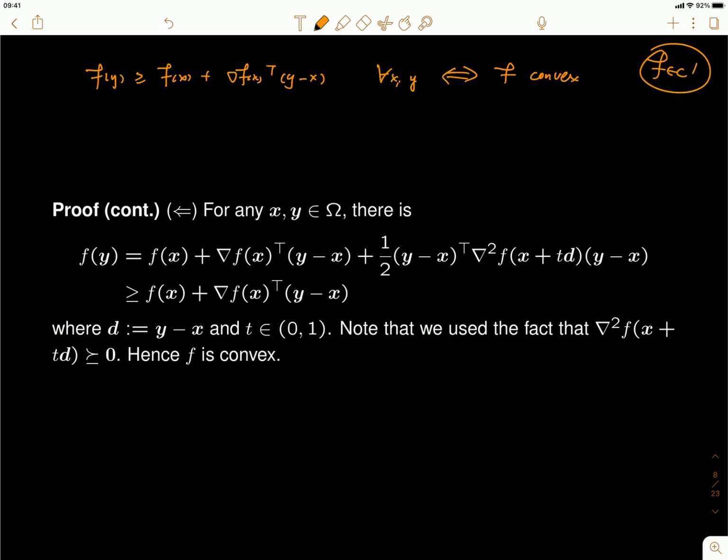Now let's see if we can get the result. Let's again use the first equality. We know this always holds, and because this is positive semi-definite, this quantity will be greater than or equal to 0, and that implies this second line. Since I have the sum of this term and a non-negative term, that must be bigger than or equal to the first term. So we show that for any y, this is bigger than that. That implies the other direction, and then we can finish the proof.